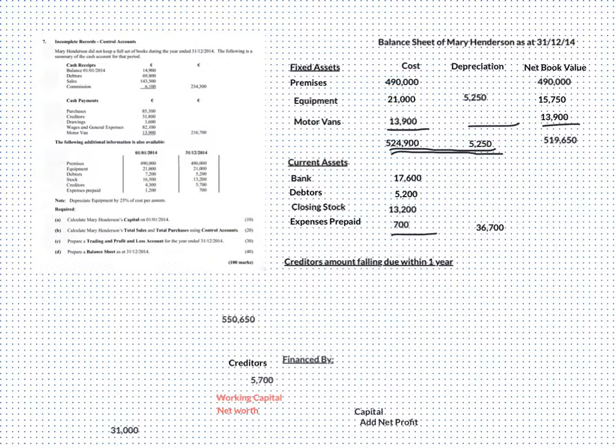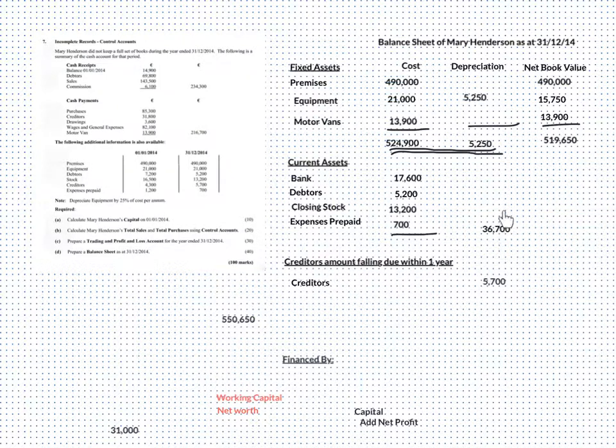So next then we just need to have a look at our current liabilities, or our creditors falling due within 1 year. We don't really have any short-term liabilities. The only real one I can see there is creditors, and yeah, that's the only one. So we just bring across our creditors. The amount of our creditors is 5,700, which is actually the total amount of our creditors. So what we need to do now is subtract our current liabilities from our current assets, that is, our creditors falling due within 1 year.